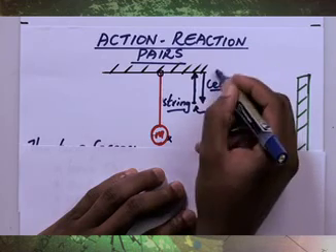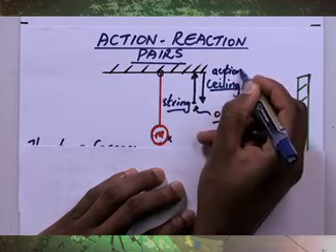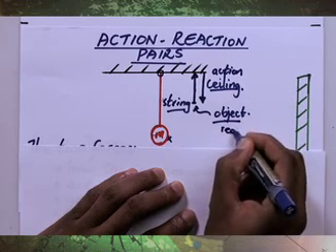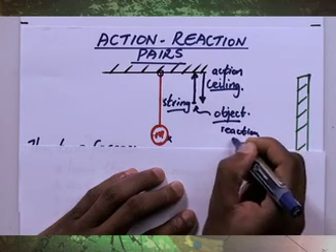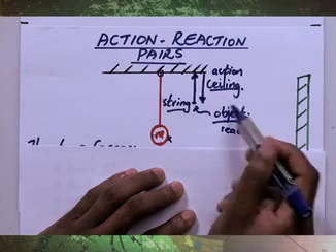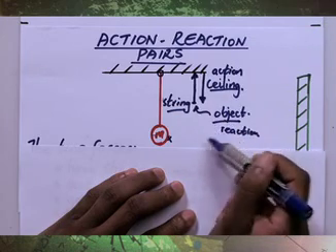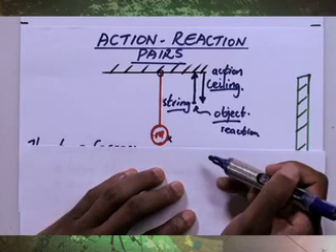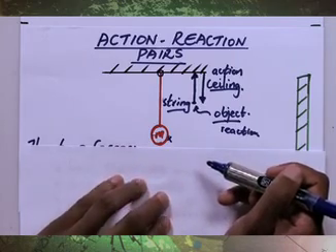If you look at the ceiling as the agent that brings in the action, then you will say the object is bringing the reaction. It doesn't matter. You can look at the object as the agent bringing in the action, and then the ceiling will be the one bringing in the reaction. All I'm trying to show is that action-reaction pairs are forces acting together simultaneously. It's two forces: one force acting on one object and the other force acting on the other object.